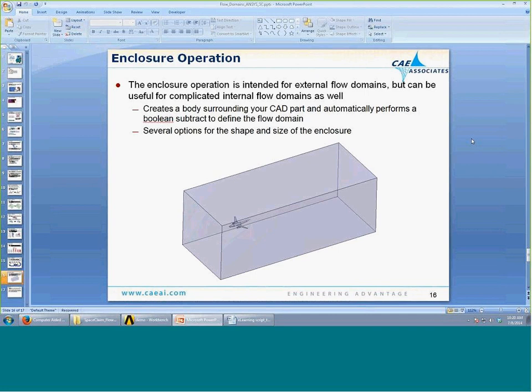Okay, let's break for our second poll, and then we'll jump into a demo of extracting flow domains. So here we'll ask you for some feedback on what your biggest challenge is when preparing geometry for CFD.